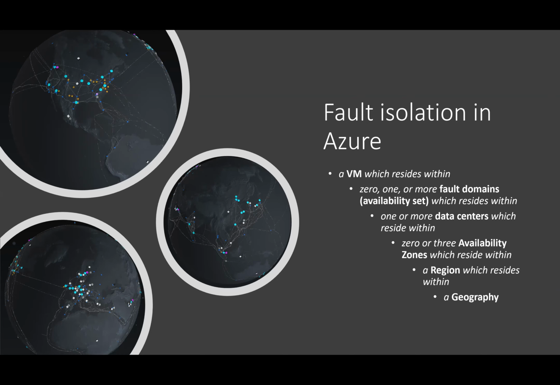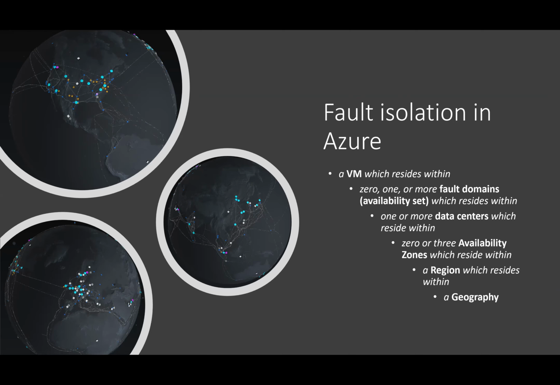I know of one in the DC area where the AZ is like 30 to 50 miles away from the other two. One of our regions in the mid-Atlantic area has an AZ that's kind of way out there, kind of well known or notorious. At any rate, one or more data centers make up an availability zone.